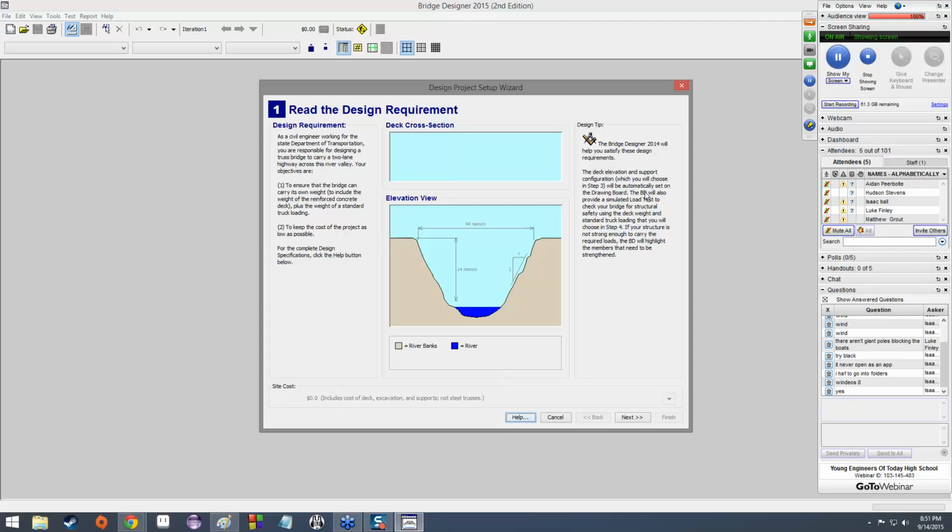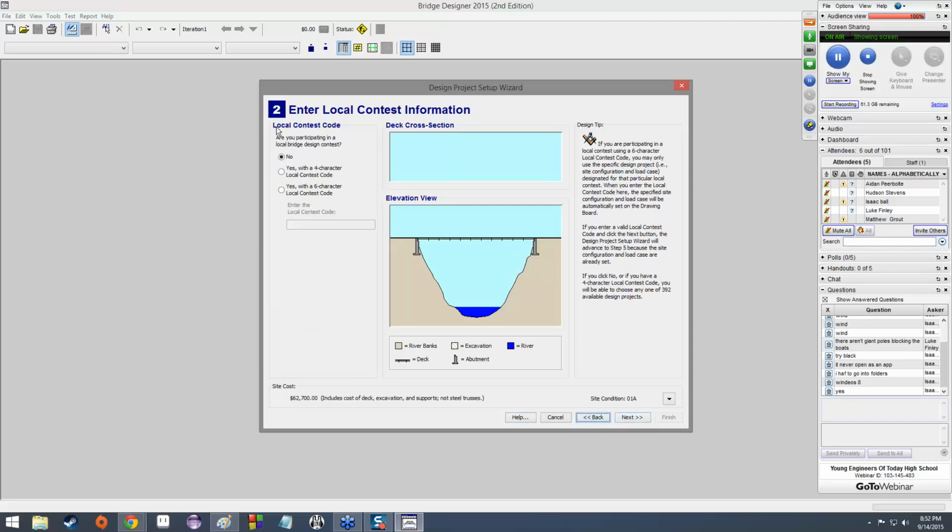Too much. But yeah, so we got the cross section of the river. As you can see, we're going to have to span 44 meters, and it's going to be 24 meters up. We've also got a deck cross section up here, but that'll show up later. And then you've got a site cost down here and some tips. The site cost will increase in price over time for various reasons, and the site cost, before you even place down a single node, will actually have money in there. It will not start at $0.00 by the time you start building your bridge. And we'll see why in a minute. But go ahead and click Next.